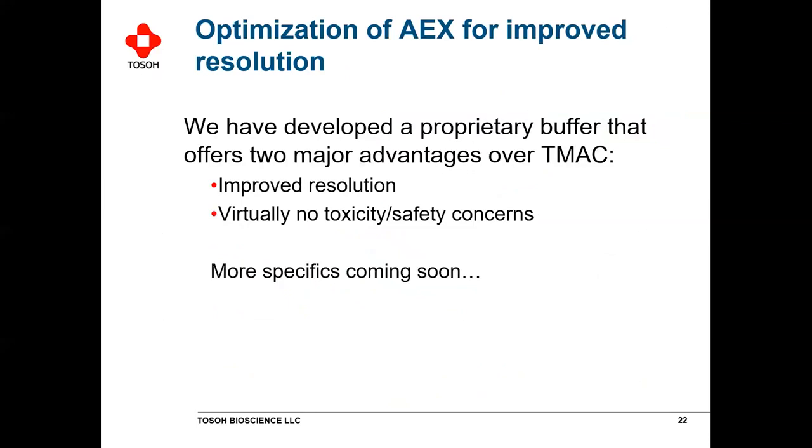Some exciting news we have is that we've developed a proprietary buffer that has two major advantages over tetramethyl ammonium chloride. First, we have improved resolution, and second, we have virtually no toxicity or safety concerns. For anyone who's worked with tetramethyl ammonium chloride, I'm sure you know it is pretty toxic. Our buffer is not toxic at all. I'm afraid I can't tell you the specifics of what's in it, but I can show a little bit of what we're doing with it right now.